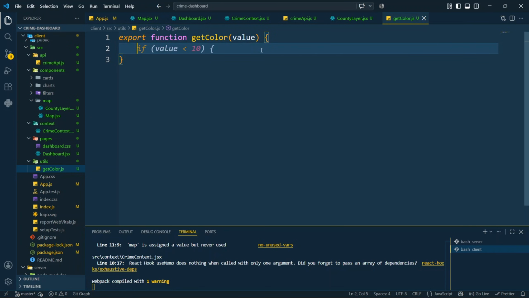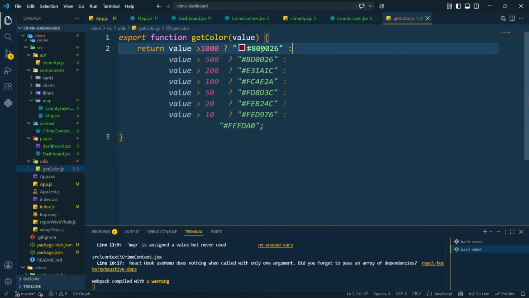So inside this, we are just going to say return. We need to return a value which is greater than 1,000. So if it is greater than 1,000, it will have a color. Then if it is not above 1,000, then we can get some colors. So here we just need to define colors. So you can say hashtag 800026. Okay, so this would be the first case.